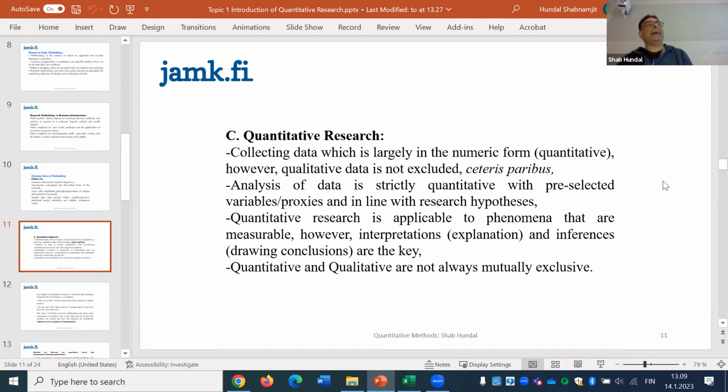For this kind of study, health, housing, education, social infrastructure are more relevant measures than these big macroeconomic type of things. So therefore, they are called proxies, okay? Quantitative research is applicable to the phenomenon which can be measured, of course, the interpretation I'll come back to. And by the way, quantitative and qualitative research are not mutually exclusive. It's not that one negates the other. It's not this or that.